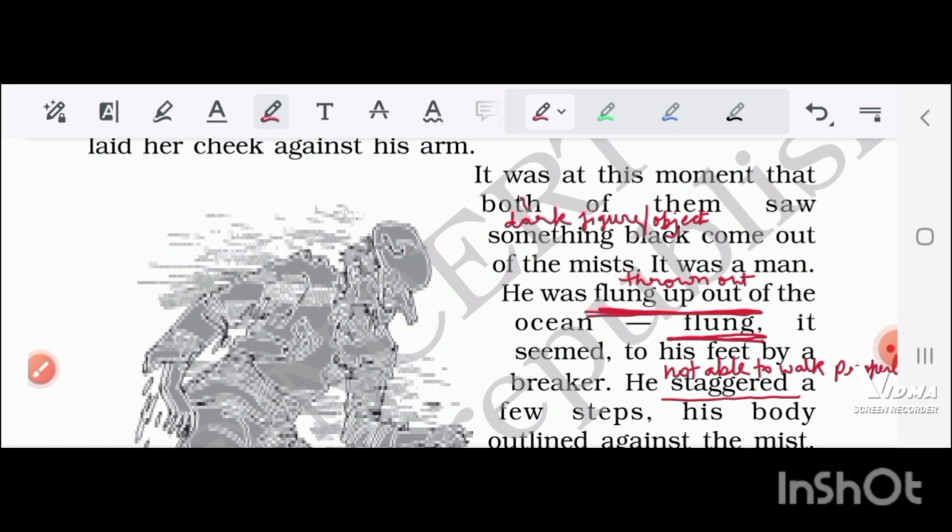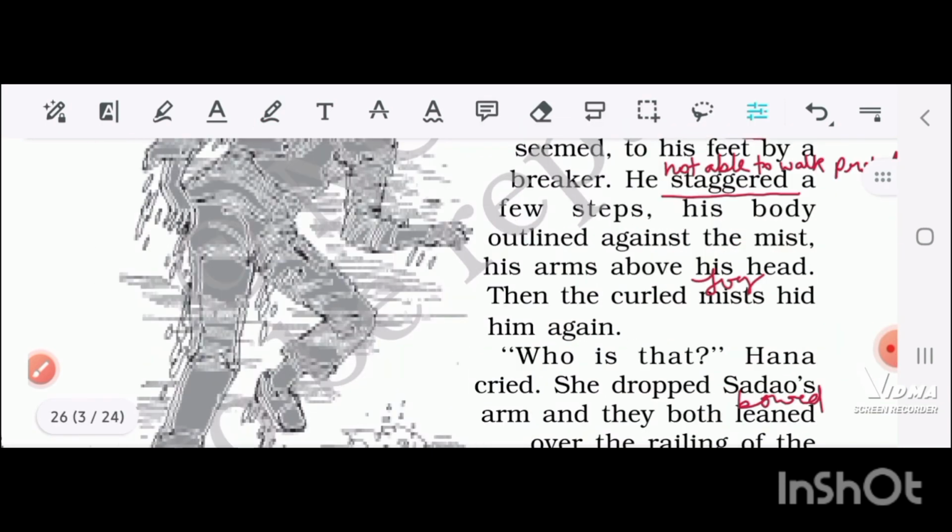Sadao was thinking that this man had really been thrown by a wave. Now what was the condition of that fellow? He staggered. Now what is the meaning of staggered here? The person was not able to walk properly.